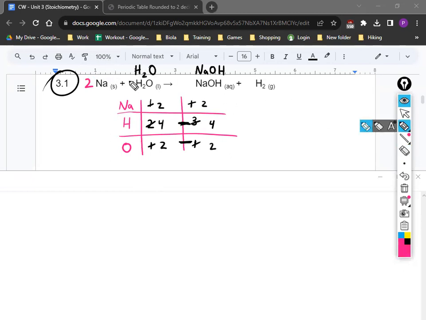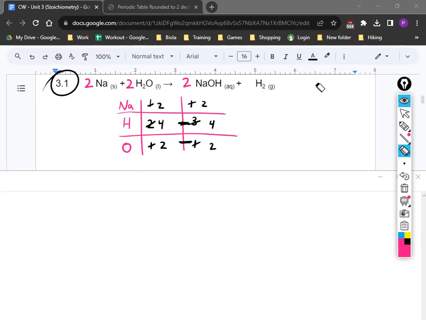There are 2 H2O, so we write a 2 in front of it. And then there are 2 NaOHs, so we just add a 2 in front. And we only have 1 of this, so we can leave that alone. So if you guys notice, I didn't change anything about the equation, right? All I did was put numbers in front of the molecules. That's what you want to do for balancing.